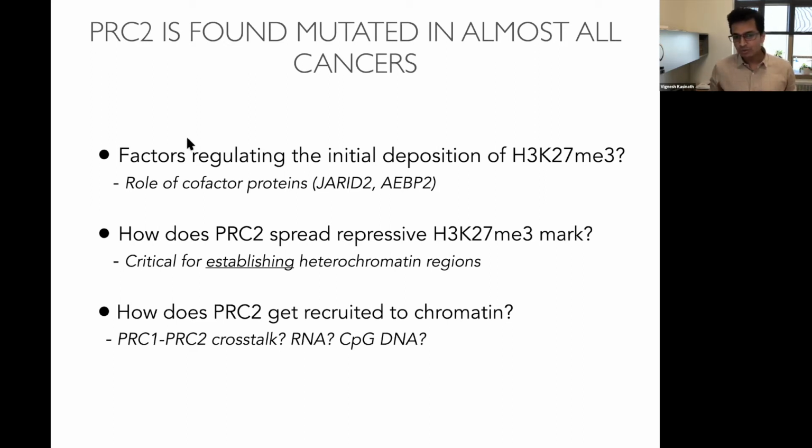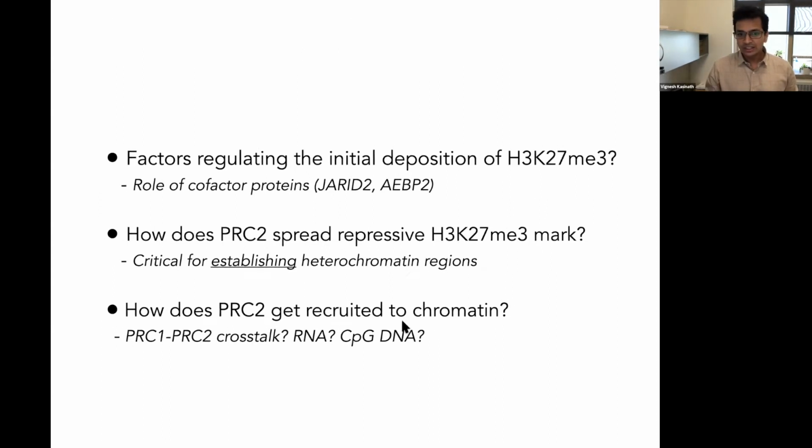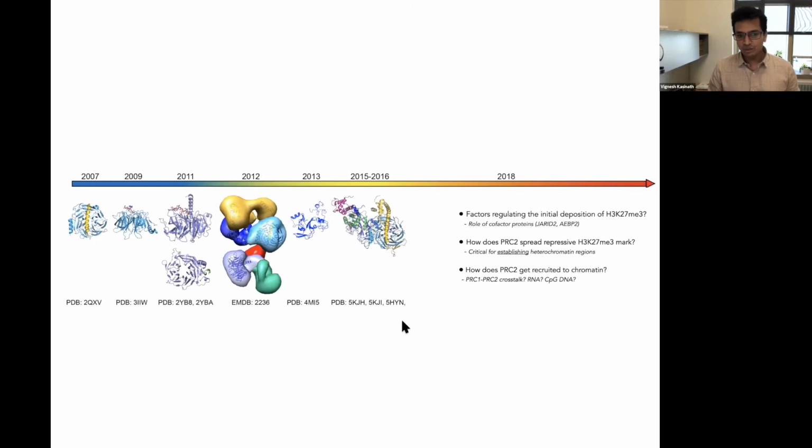So I'm going to give you the most important tidbits of the first two, and I'm going to focus more on the last aspect today, which is our most recent study. Over the last 2 decades, there have been several structural as well as biochemical studies. A lot of these initially focused on individual domains of PRC2, with the first full structure coming from Eva Logales' lab in 2012, which used negative stain electron microscopy to define the architecture of these enzymes. But there had still been no high resolution structures of PRC2, especially towards understanding the role of JARED2 and AEBP2 and how they regulate PRC2 activity.